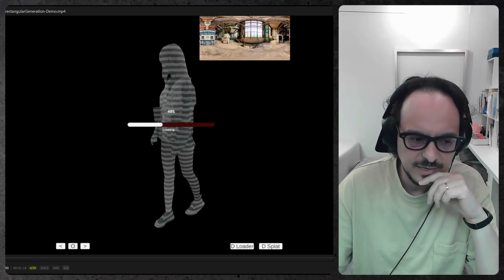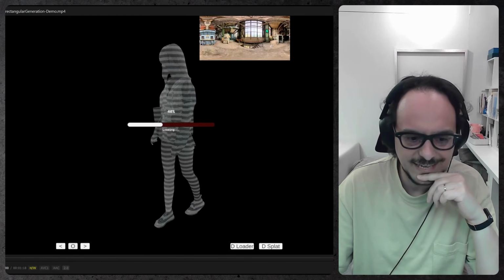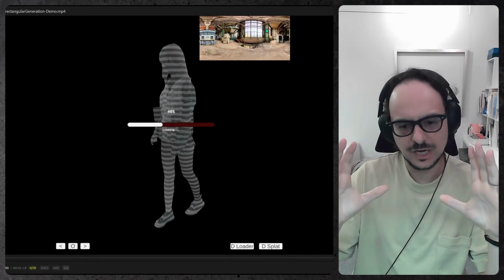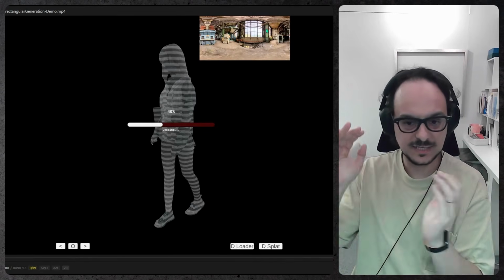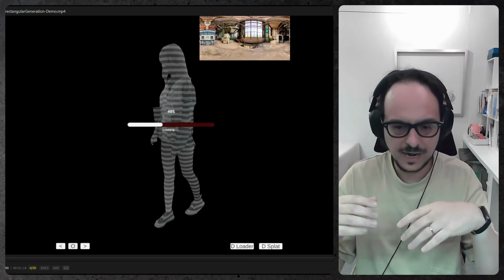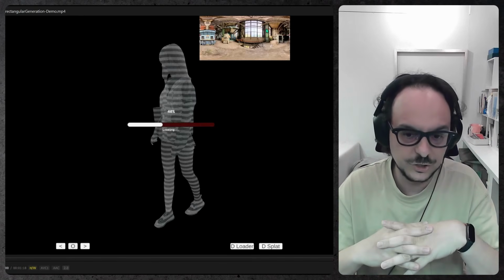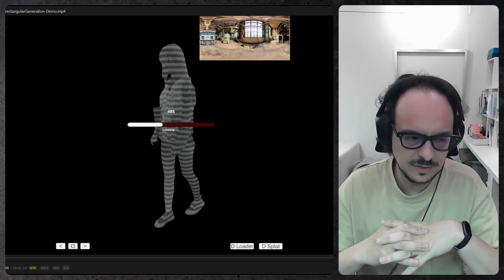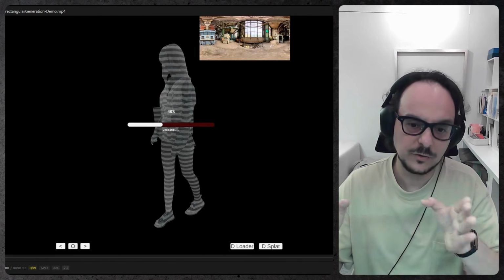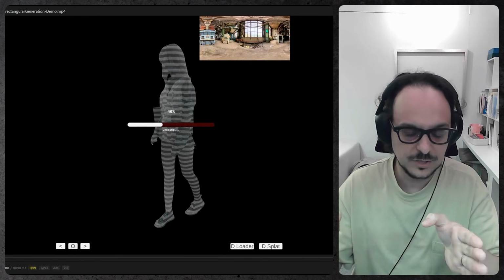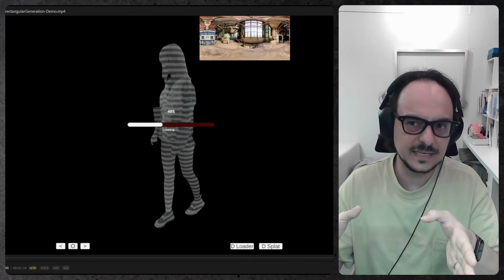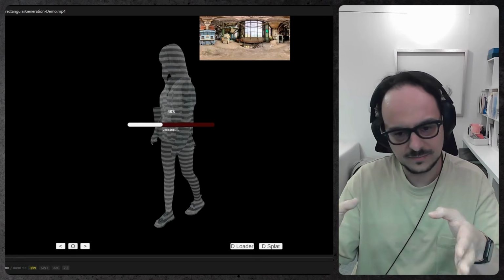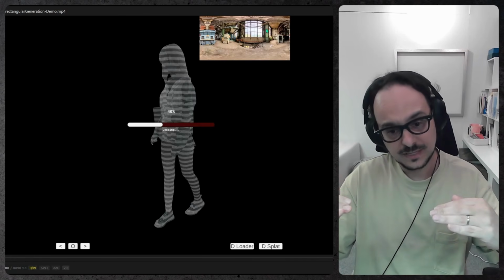So I was thinking at the time, okay, what if I take this equirectangular image and, with a cube map approach, just extract six sides, so front, back, left, and right, and so on, and process that with Sharp. Sharp is extremely interesting also because it has parameters of field of view when it processes the image. So you end up with scenes that have an understanding of the dimension of the location as well. So you can use that data.